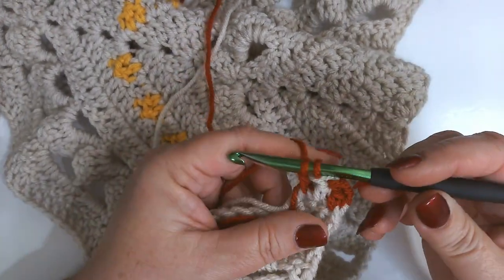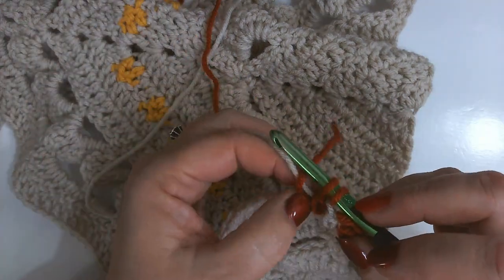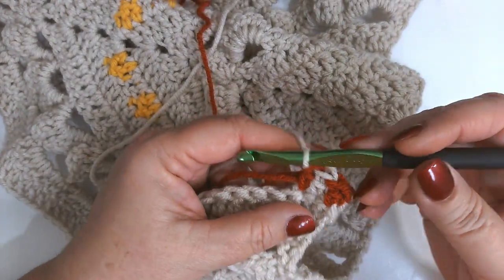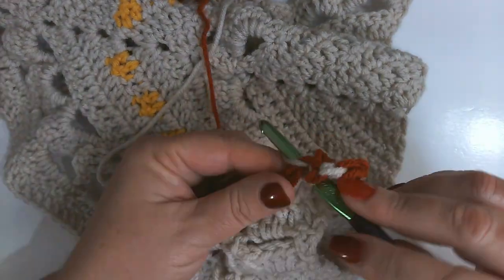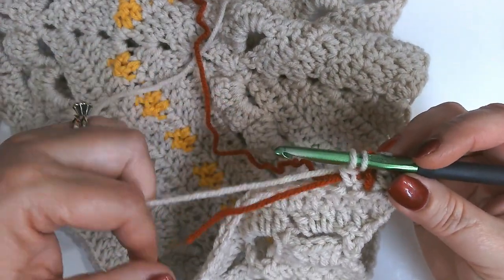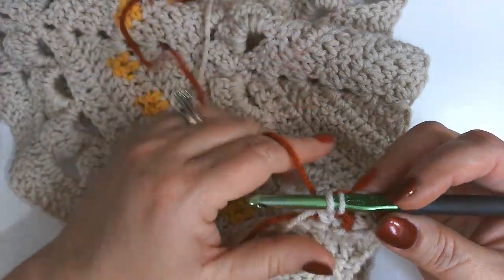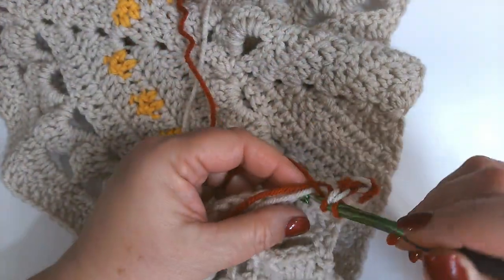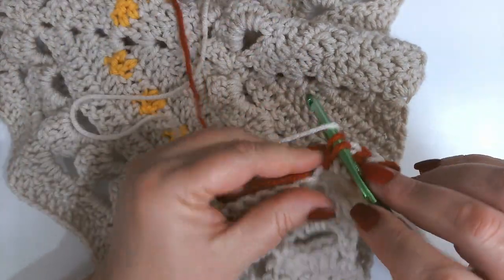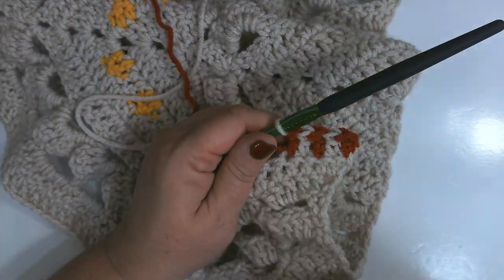Start a double, and finish it. We're changing our double crochet with every stitch now. So continue that till you get to your chain two space, and when we get there, I will meet back with y'all and I'll let you know what we do in our chain two space.